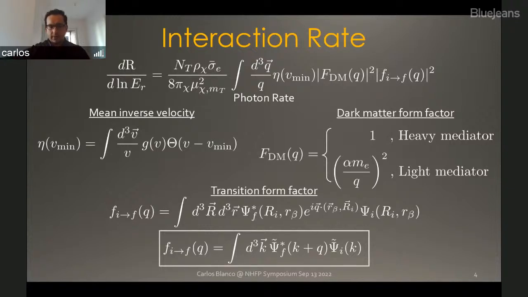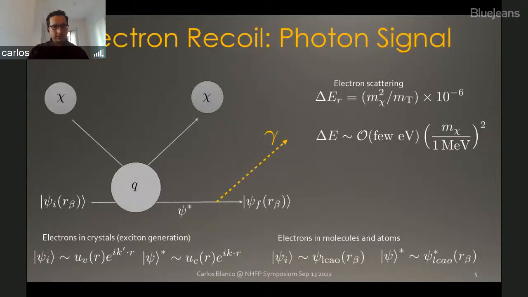What the transition form factor tells you is roughly how well you can absorb that momentum. It's the probability amplitude of absorbing momentum q, starting from some initial state psi I and going to some state psi f. So here's the whole art of detector proposals and what I'm going to spend a lot of today talking about. You have a dark matter particle coming in, traveling roughly 300 kilometers per second. It's going to impart some momentum q, and it's going to transform some state that you've prepared psi I into some state psi f, and hopefully it's going to emit a signal that you can detect. The kinematics of the problem work out such that you have a few eV of energy available to drive your transition, and historically that means that the kinds of things that you have available to you are things like the band gaps of semiconductors or the electronic gaps in molecules and atoms.